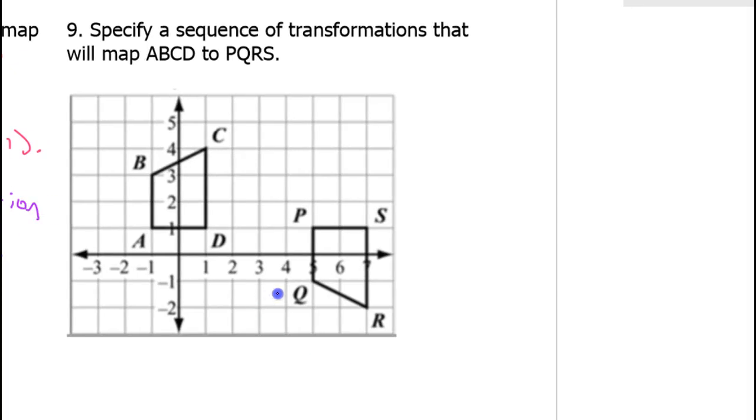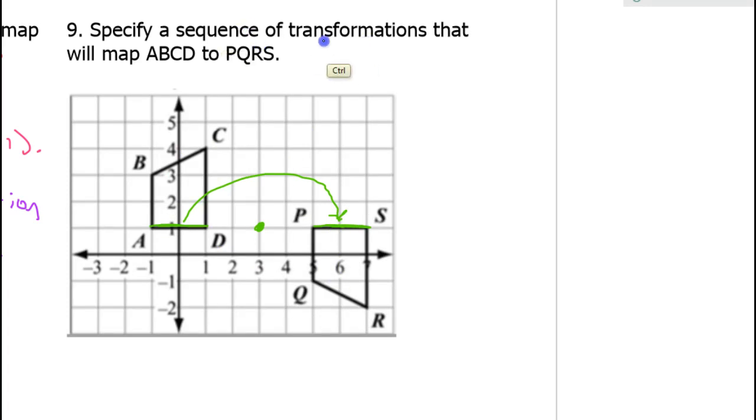I'm going to pause the video and think about this for a minute. You should do the same. Pause the video and think about what it would take. Well, to be honest with you, at first I was thinking about doing a 180-degree rotation. Because if I did that, look at this. If I were to rotate this 180 degrees, that would end up right here. So a 180-degree rotation around this point would turn this first image into the second image in one shot.